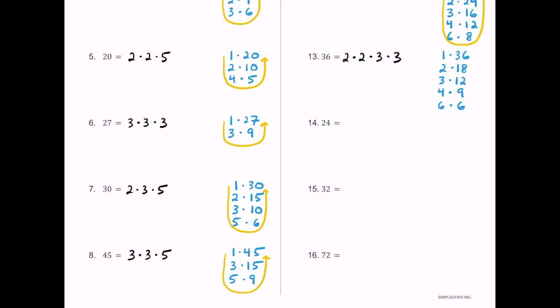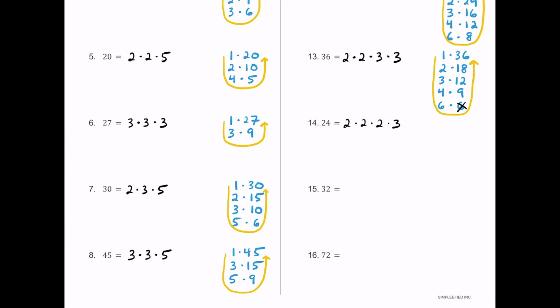Now, if you're going to say, how many factors does this have? Don't go ahead and say that there are 10. There's actually 9. And that's always going to be the case where you have an odd number of factors if you have a perfect square. So only count one of these 6's once. So I'm going to go ahead and put an X through one of these 6's so you don't accidentally say that there are 10 factors. There are 9 factors.